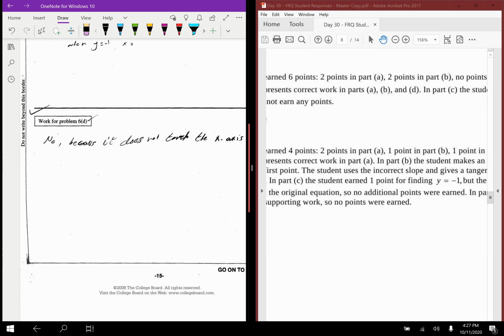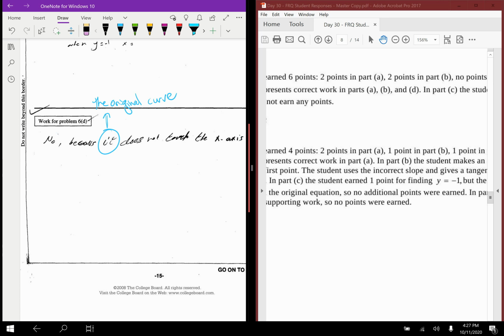This is not a spelling test, right? They used the wrong it's earlier on too. It's okay, we're not judging them too much out loud. Because it does not touch the x-axis, because maybe the original curve does not touch the x-axis would be better. Now, would they receive any points if they put that? No, because the question would be how. We only have the equation, and if you know the curve doesn't touch the x-axis, you better prove it to us. Second, we have an answer with no setup.